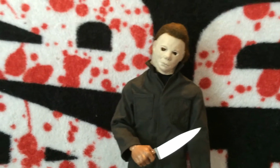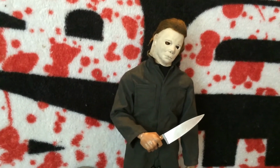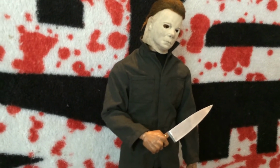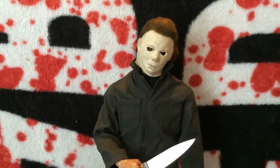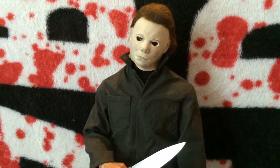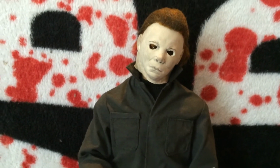But like I said, I think Creations on Earth really perfected his Michael Myers figures. You can't go wrong when you're using an actual latex mask for the figures. And another cool thing about this, unfortunately I'm not going to take the mask off, but I'll let you know, is that that is an actual Nick Castle head sculpt. And if you don't know who Nick Castle is, he is the actor who portrayed Michael for the majority of the first film.